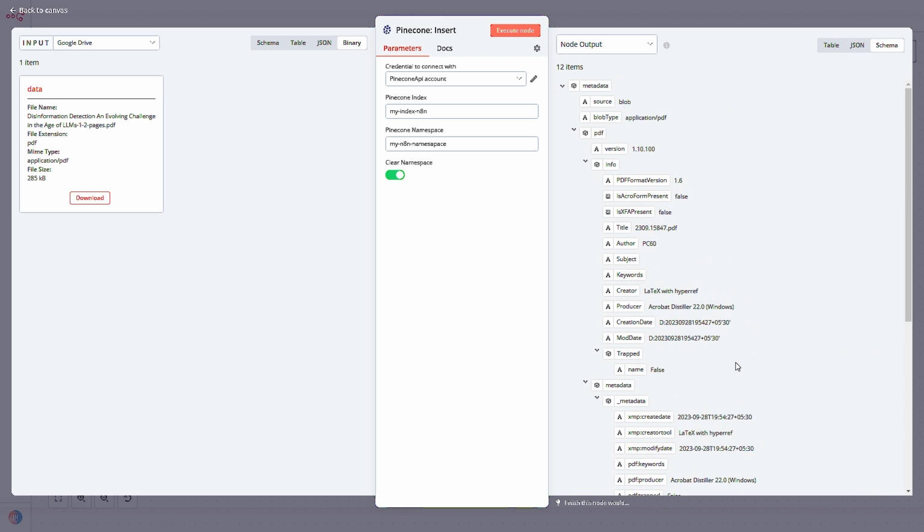Just to say what a Pinecone index is all about: a Pinecone index refers to a structure used by Pinecone to index and organize the vectors stored within that database. An index employs advanced techniques such as approximate nearest neighbor algorithms, dimensionality reduction for search efficiency, and many more things internally. Using an index in Pinecone facilitates rapid similarity searches by quickly identifying the vectors closest to a given query vector, which facilitates efficient information retrieval. That's the whole purpose of the Pinecone node here.